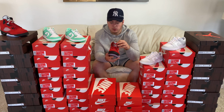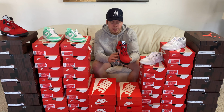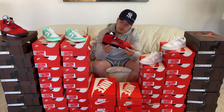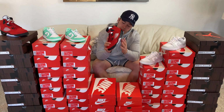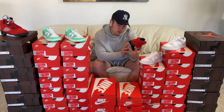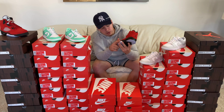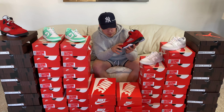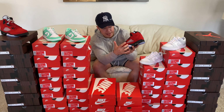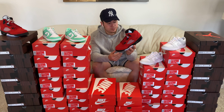Anyways, let's get into what they did to the shoe. So you got the red on red, the red laces with the red suede. And then you got the reflective tongue. And then you got a black coated midsole with, it's almost like an infrared. It's hard to pick up on camera, but it's actually a little bit lighter of a red than this. I don't know if they did that in an attempt to, when this starts to fade, match the paint with the red. So that could have been one of the reasons why they did it.